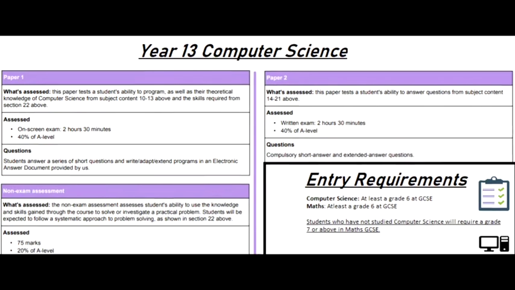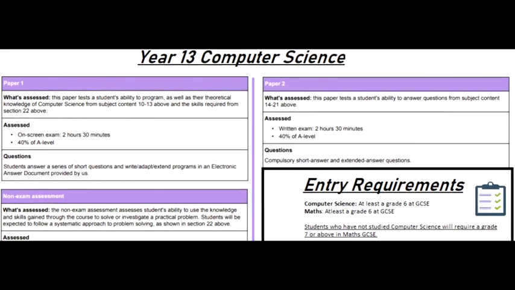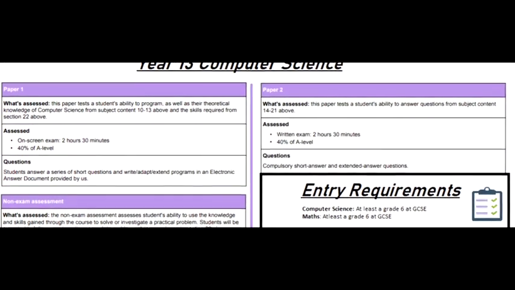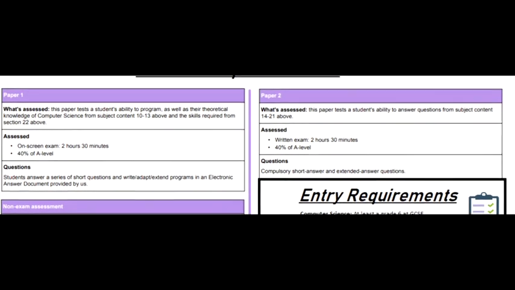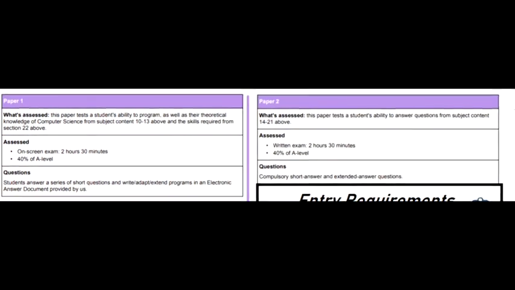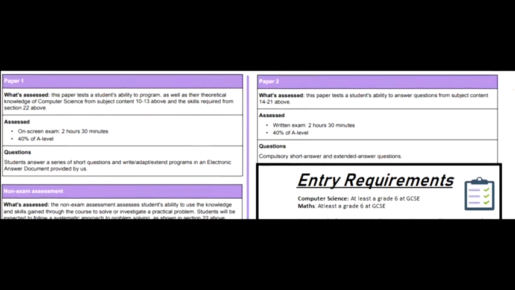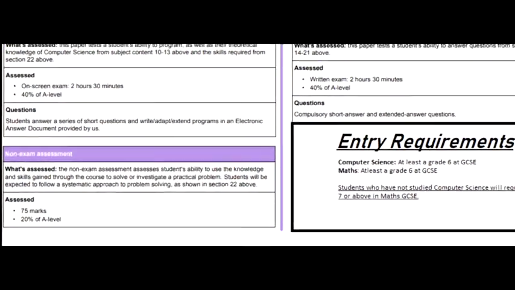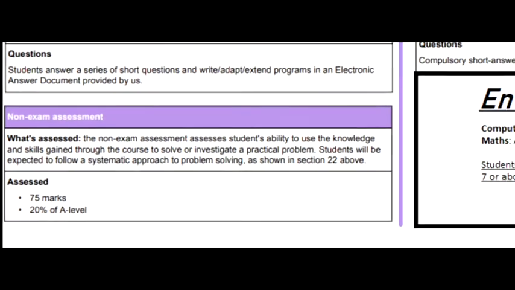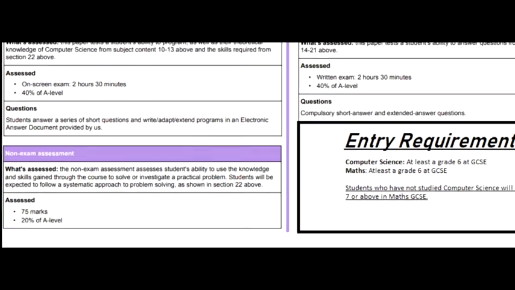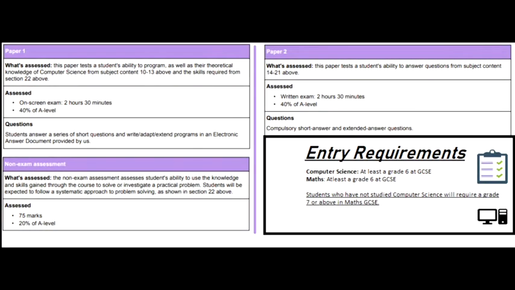Moving on to our final aspect of this course, where we discuss what happens in year 13. Year 13 exams will determine your final grade for this A-level, and you'll be assessed based on 3 different areas. Paper 1 and 2 like previously, but this time around we have an extra bit called the non-exam assessment. For short, this is called the NEA project, and this will divide your results as 40% for paper 1, 40% for paper 2, and 20% for the NEA.